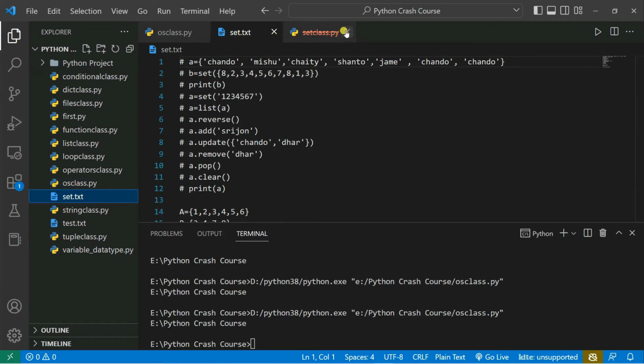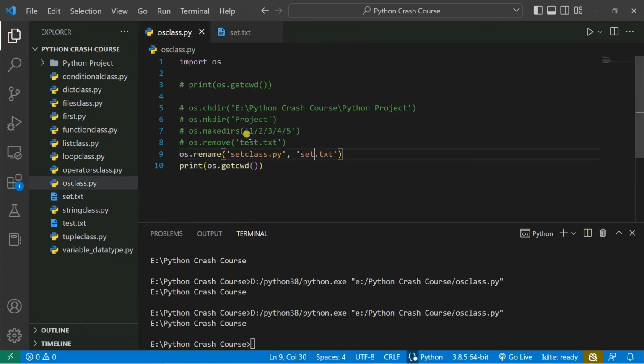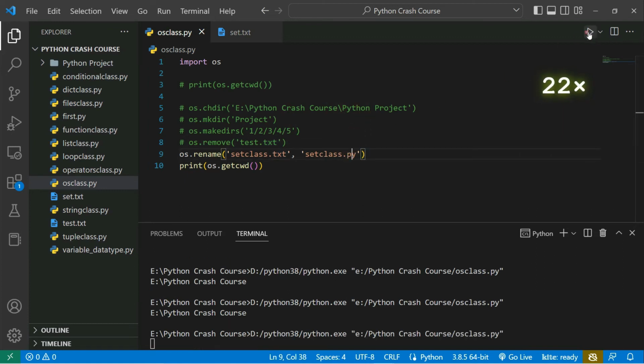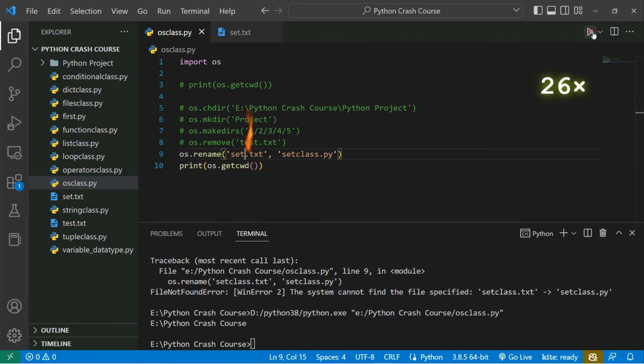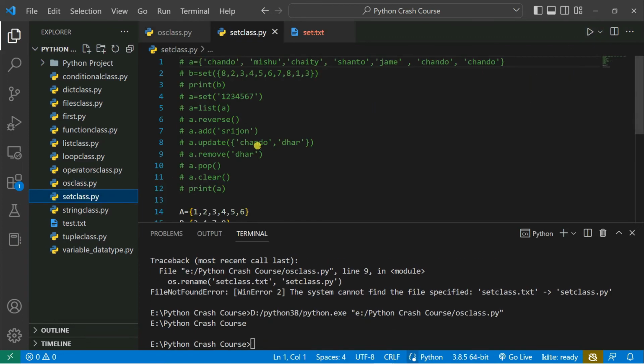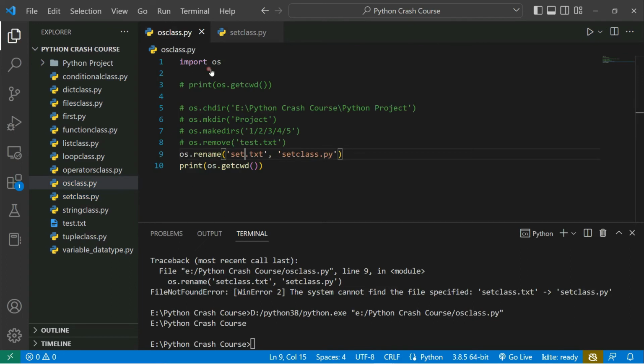Now I am going to make this txt file back into the set class Python file. Let's say py, and run the code. The system cannot find the file called set text.txt because it is set.txt. Cool. Run the file. Yep, set class comes back again. It's really good.